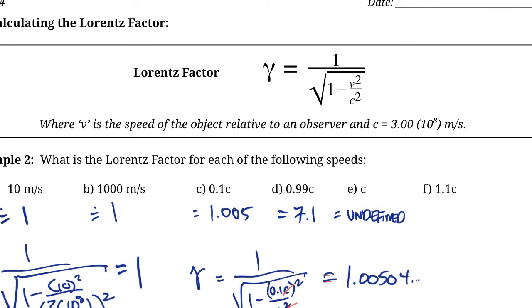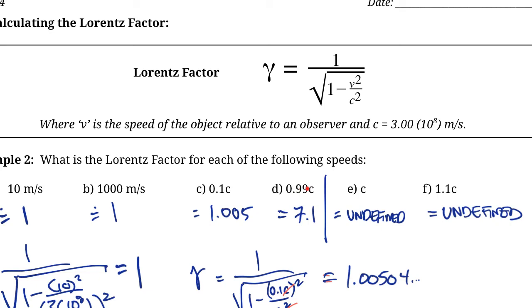What happens if we're moving faster than the speed of light, 1.1 c? What you'll notice is if you do the math, this thing down here is going to turn out to be negative. And something you should remember from math is you can't do the square root of a negative thing. So again, because of what's under here, if we're moving faster than the speed of light, it is also undefined. So we're sort of cut off here, right? We can't go the speed of light, we can't go faster than the speed of light, and that's what the math tells us.